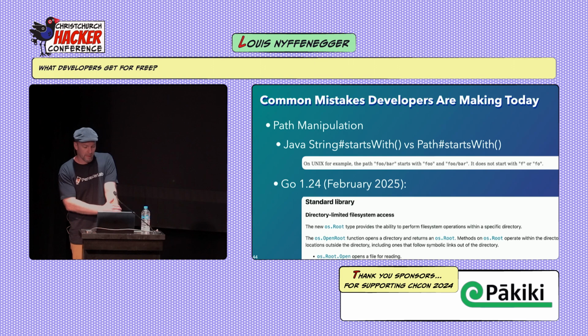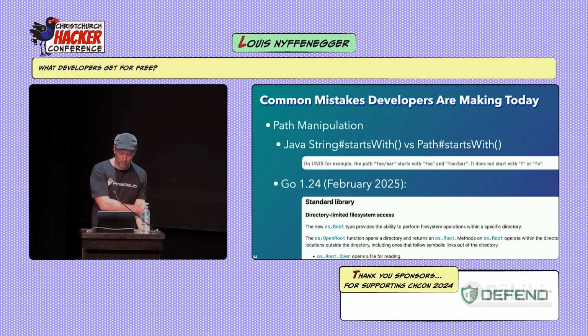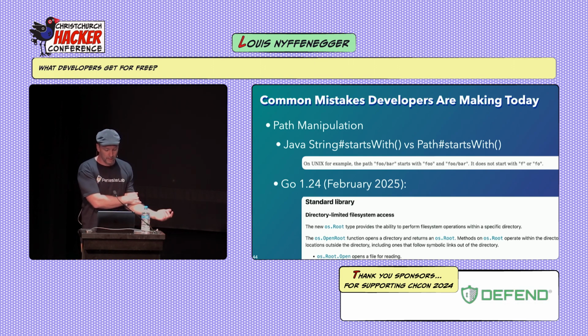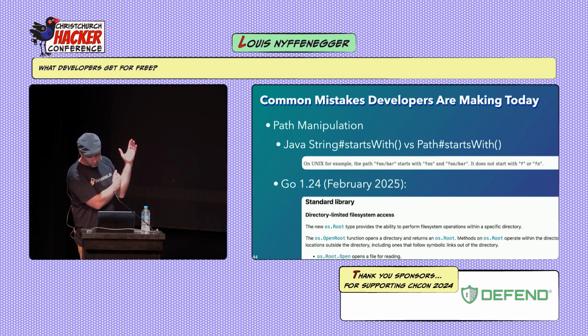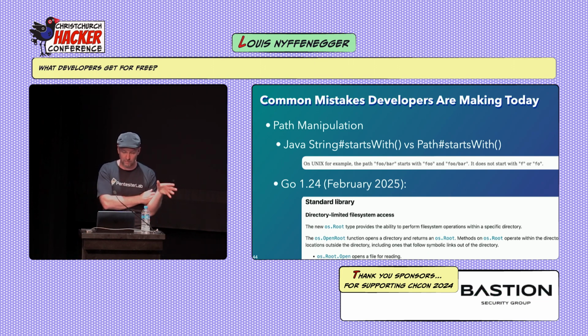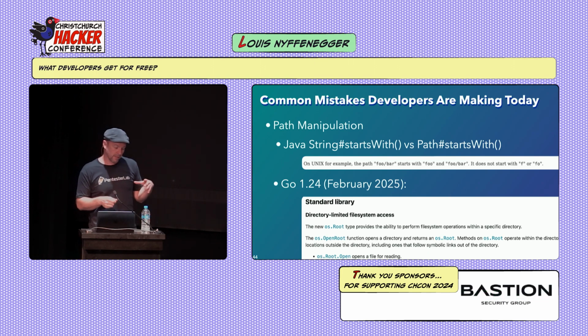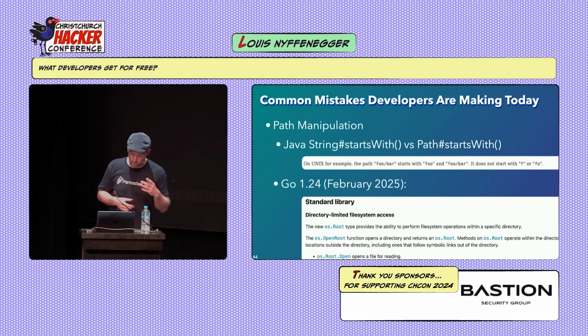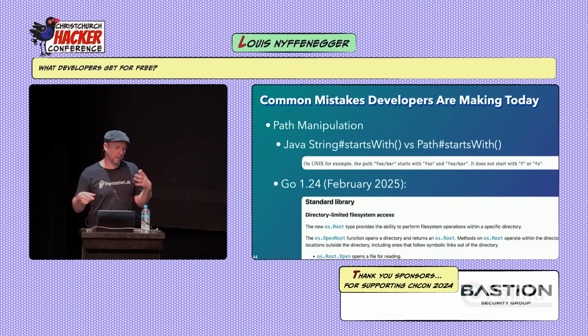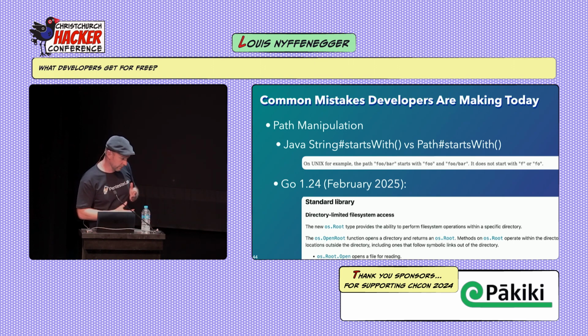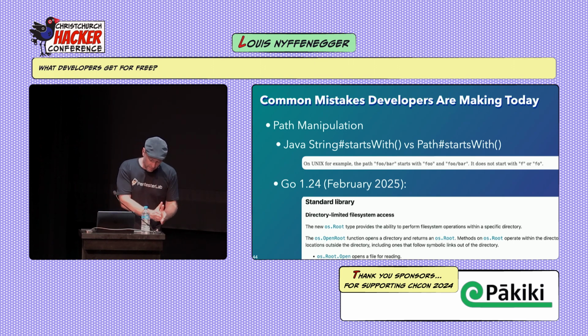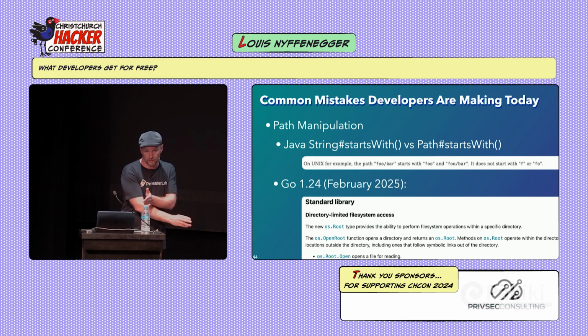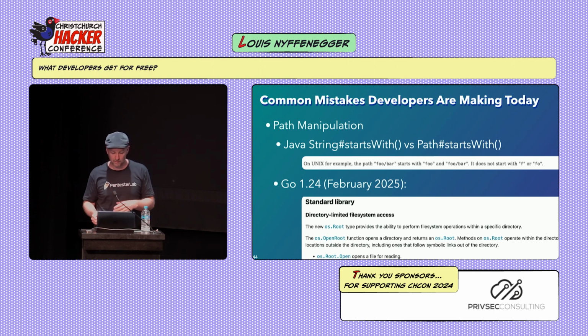Another interesting one is in the next version of Golang, in February 2025, they have added os.Root, which is basically all the normal file operations, but based on a given directory. By doing this new thing in Golang, you can prevent directory traversal, because it tells you this is where you can open files from and you can't traverse further down in the file system. You block all of these attacks for just a little bit more work.